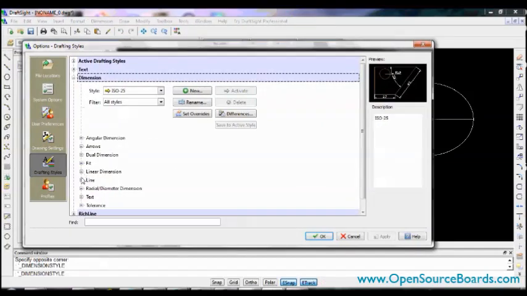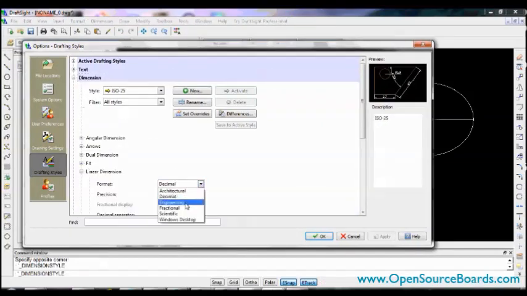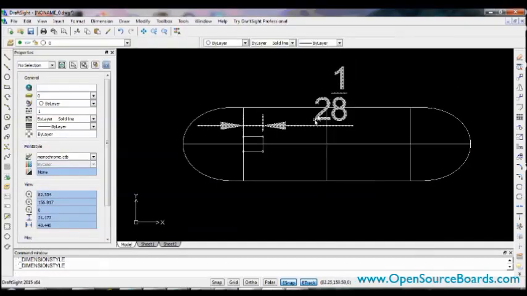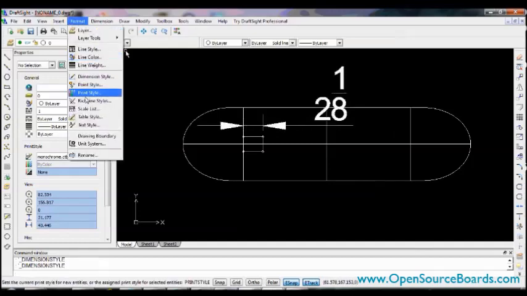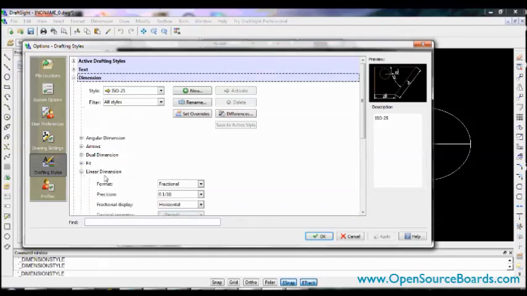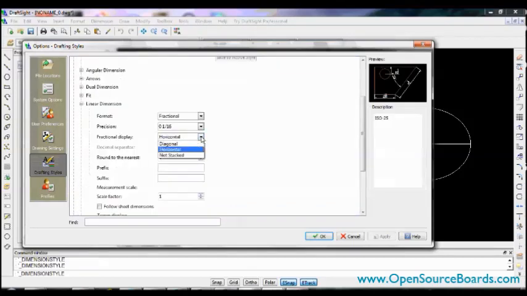So I'm going to go back down to linear dimension, change this to fractional, and change my precision from 1/4 inch to 1/16. That still looks a little strange. So let's go to Format, Dimension Style, Linear Dimension. And let's change this fractional display from horizontal to diagonal.